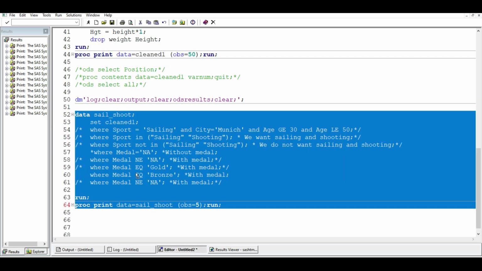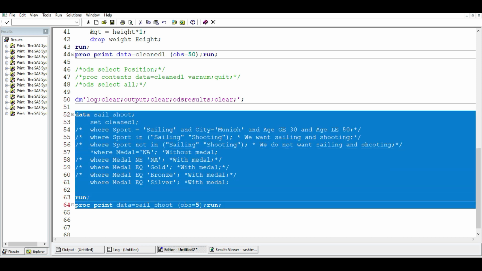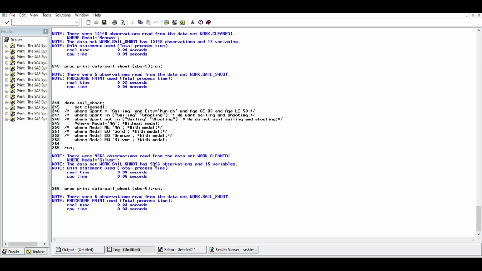So now how many people got silver? Let me comment this out. See, here will be all silver. So let's go here to see how many people got silver. It's about 9,866 people who got silver.